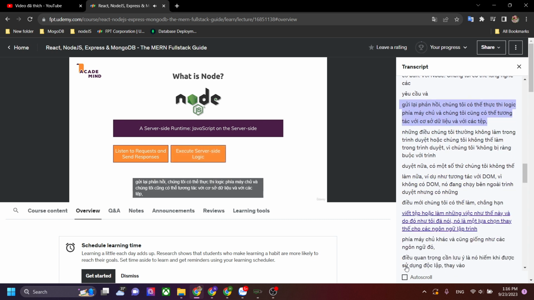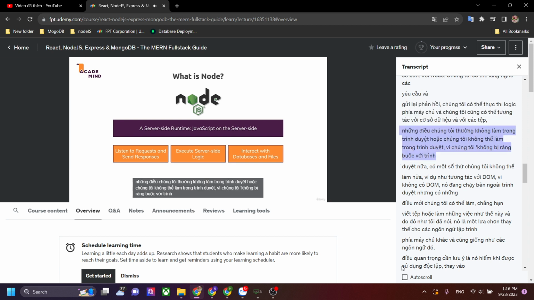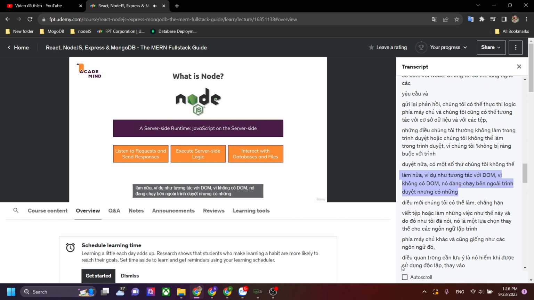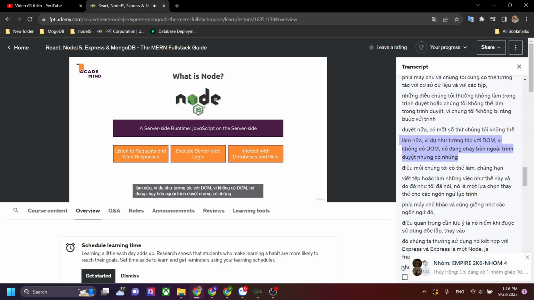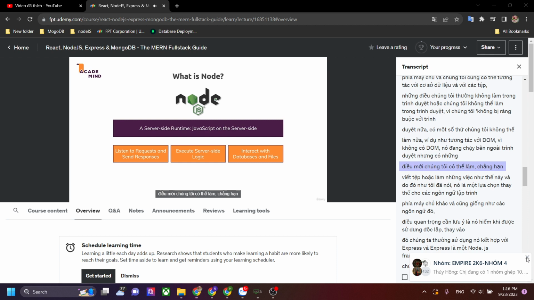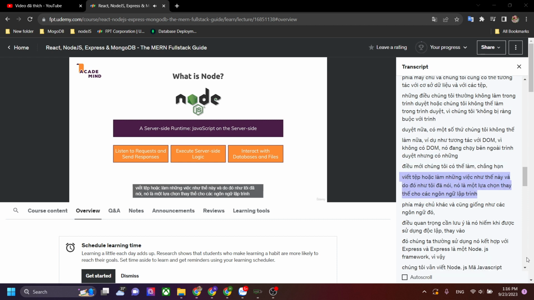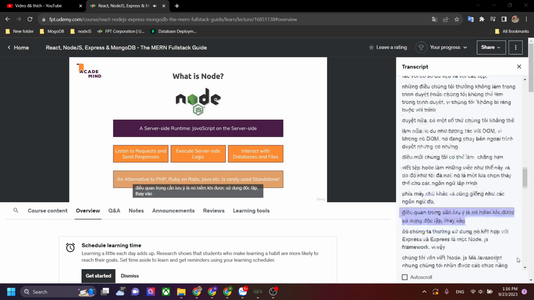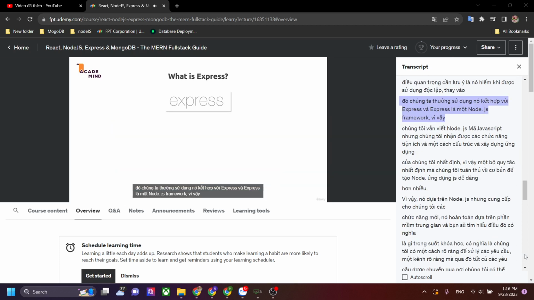We can execute server-side logic, and we can also interact with databases and with files, things we typically don't do in the browser or we can't do in the browser. Since we're not tied to the browser anymore, there are certain things we can't do anymore. For example, interact with the DOM, because there is no DOM, it's running outside of the browser. But there are new things we can do. For example, well, write files or do things like this. And therefore, as I said, it's an alternative to other server-side programming languages. And just like those languages, it's also important to note that it's rarely used standalone. Instead, typically, we use it combined with Express.